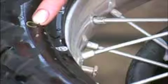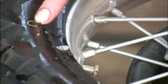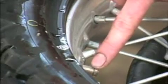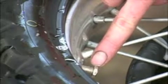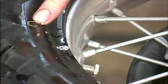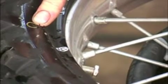Some tires come stamped with a colored mark, yellow, white, or red. These stamped marks should line up with your valve stem. The purpose for these is the valve stem should be the heavier part of your wheel. The stamped portion of the tire should be the lightest part of the tire. Matching these two up, you should get a pretty close balanced tire.